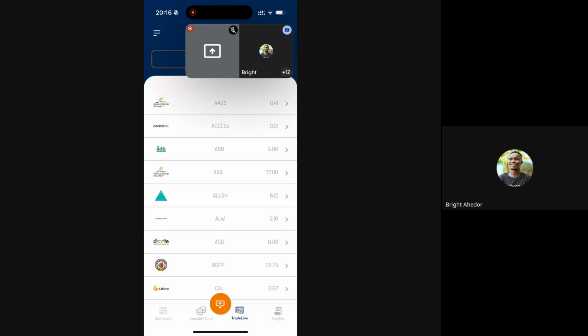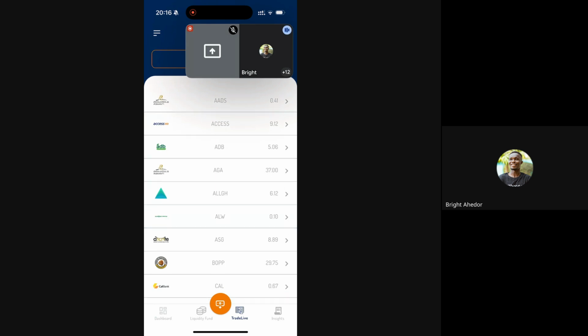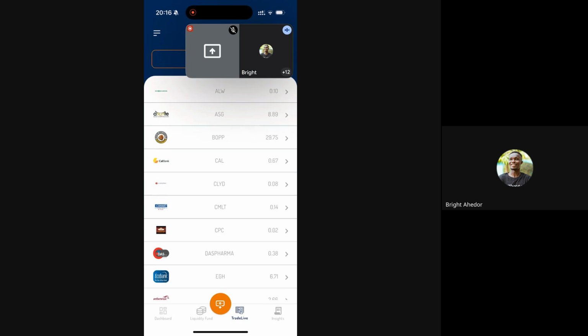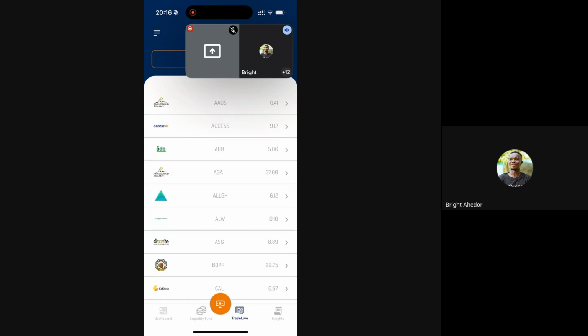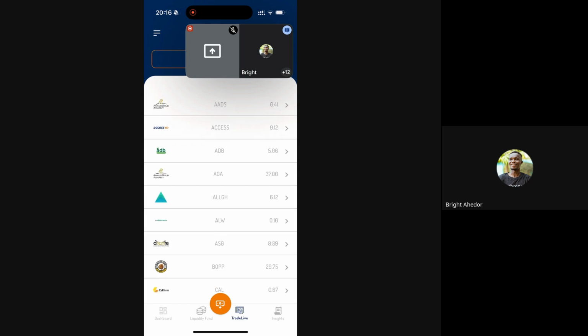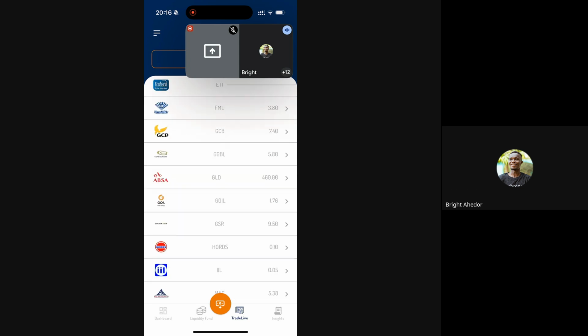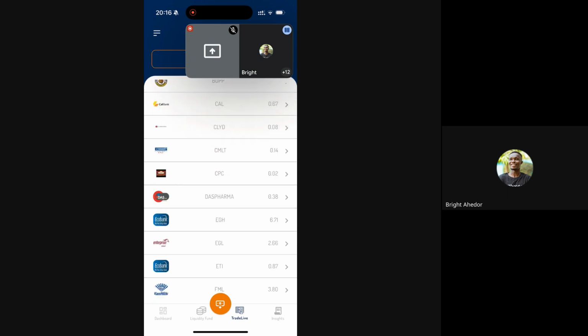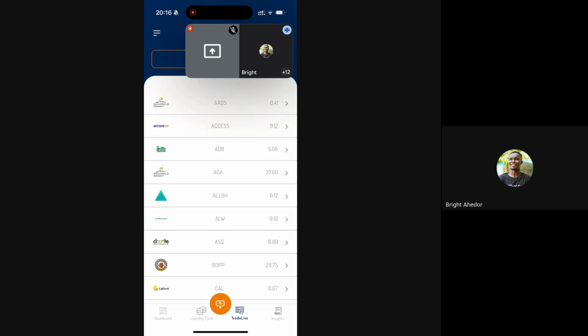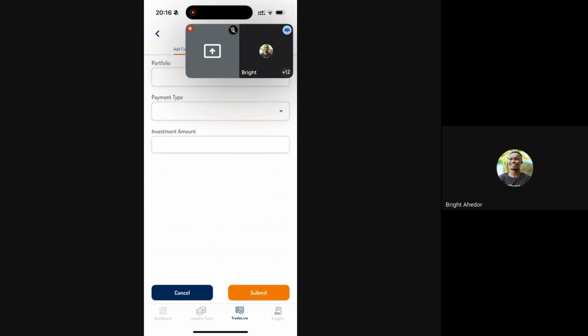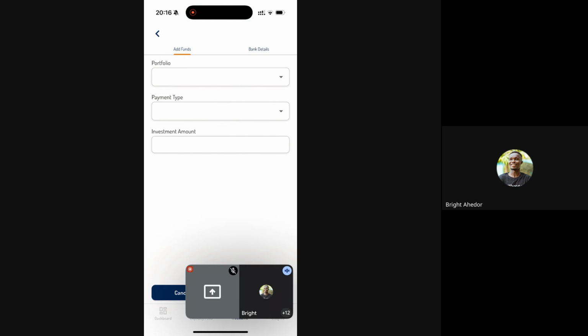But what we are focusing on today is how can I buy a stock after creating a CSD account? You just come to Trade Life, look at the price point of the items here. So this shows all the stocks that are available for you to buy at any particular point in time. Now, I mentioned that you need to deposit money into your wallet in order to be able to do that. So you see the button at the bottom here. You can click on it, which allows you to add funds. So you see the add funds.